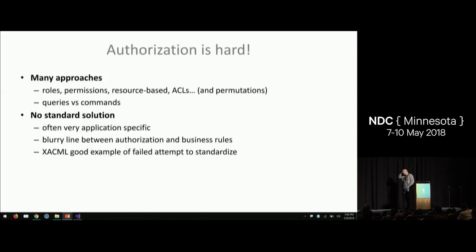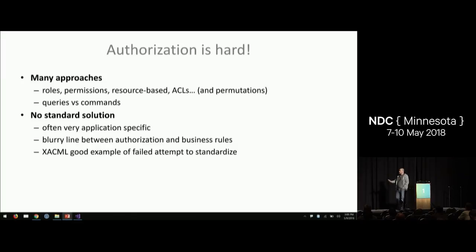So we spent last year going around to all of our customers and trying to find out how they do authorization today. We were trying to survey and figure out what we would need to build into this product. And it turns out that you go into a company and they're doing it many different ways. Even within the same project, they might be doing authorization a couple of different ways. So we saw all kinds of different patterns that the customers were using. Roles and permissions are very, very common. There's also the notion of access control lists, or ACLs.